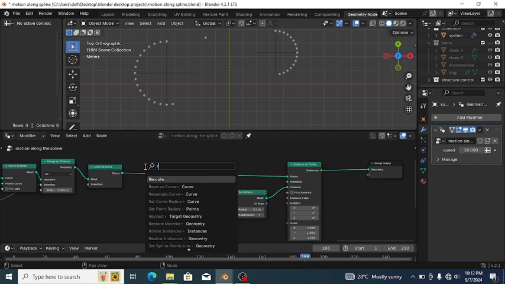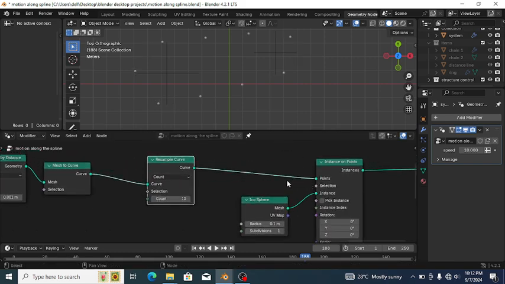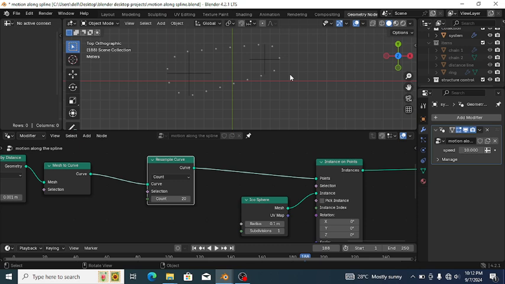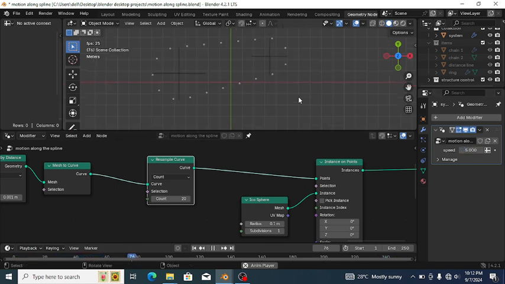It's just to resample this whole thing. Just resample it, even by 10, by whatever number you like. Let me just write 20, and now if I play this, you can clearly see what's happening. Maybe now turn it down a bit. You can clearly see now that these icospheres are moving as if they have a certain chain motion.